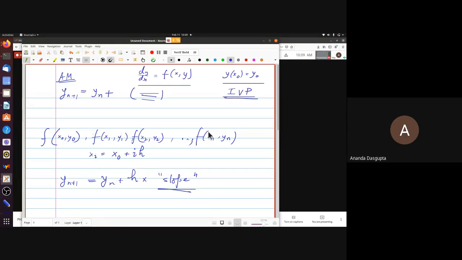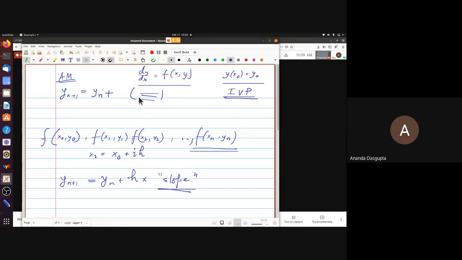So these are slopes not only at the last value, which is the one you would usually use in all the methods. In Euler, modified Euler, Runge-Kutta, you would have to use the slope at the beginning of the interval. xn, yn is where this interval begins. So this is one slope we would have used in all the previous methods as well. But in the previous methods, you simply ignored all information about the slopes that you had before you got here.